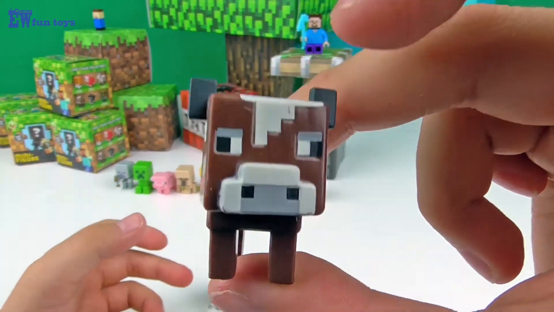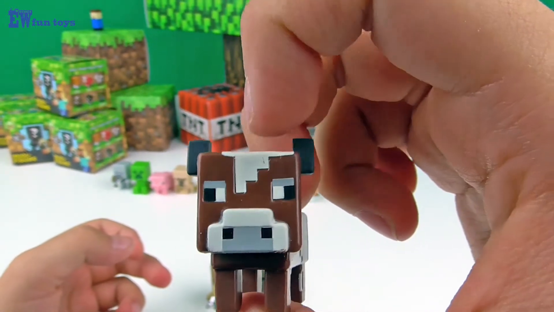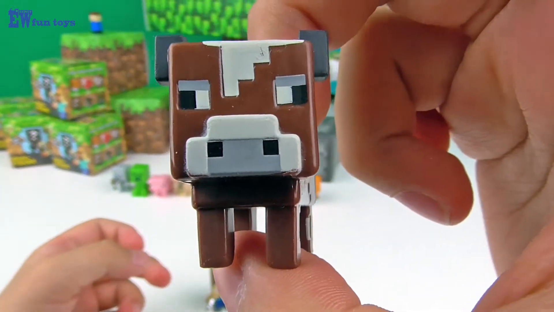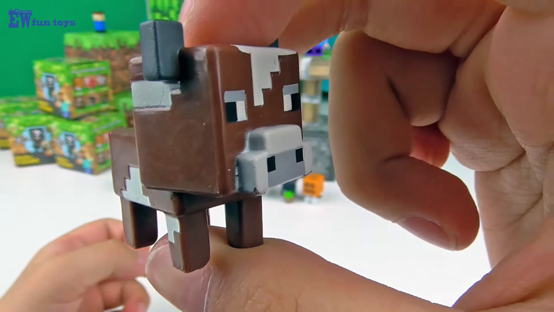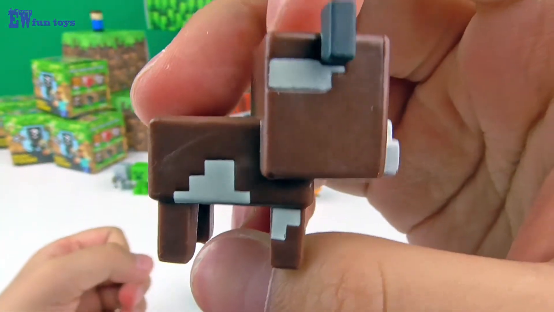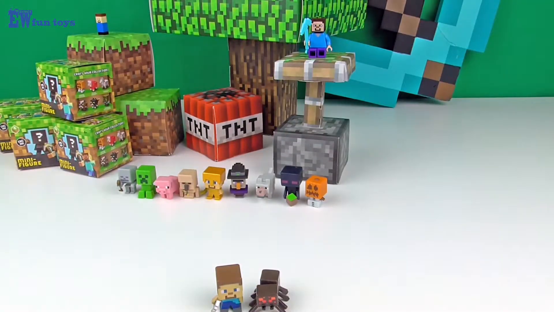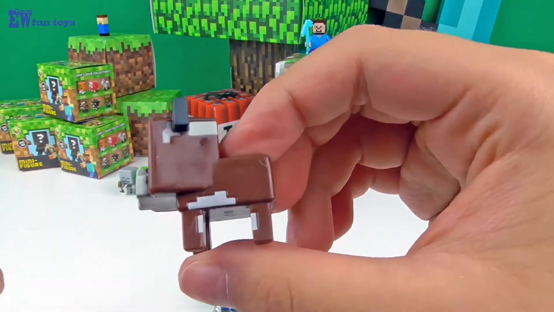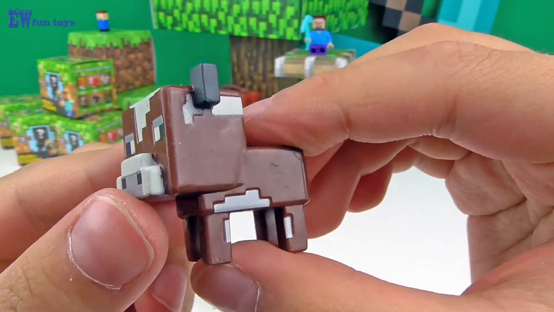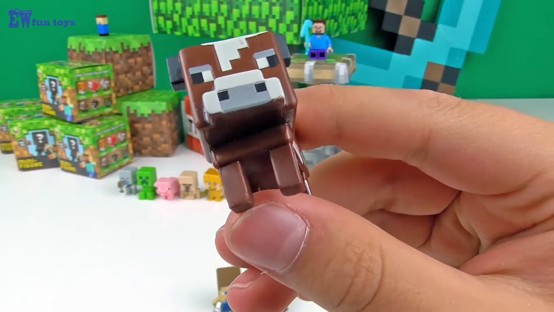Cow. This creature is not just any ordinary creature but it is related to the Minecraft movie. It can be found in grassy plain areas. If you have a bucket you can milk it for milk. Milk can be used to get rid of harmful effects.